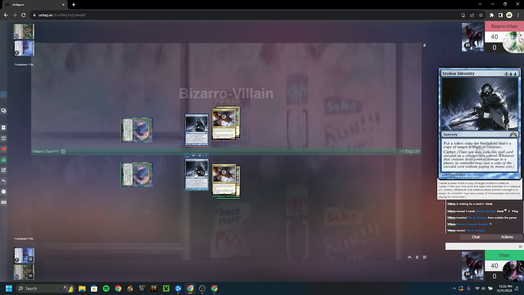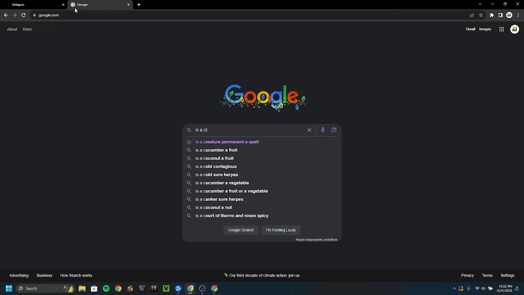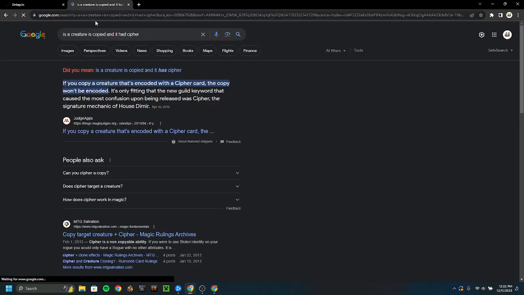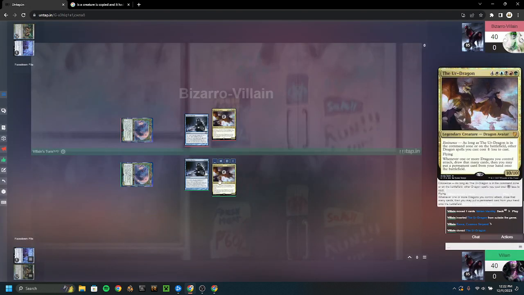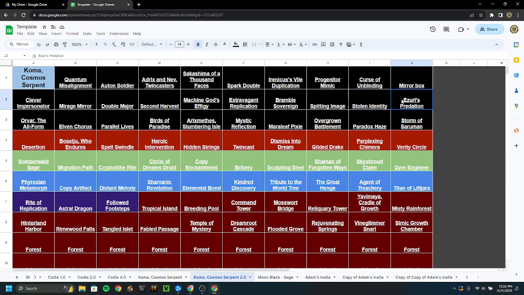So now I wonder too, let's find this out, if a creature is copied and it has Cipher, it won't be encoded. I think I looked at it before and that was the case, so I didn't think that was going to happen.